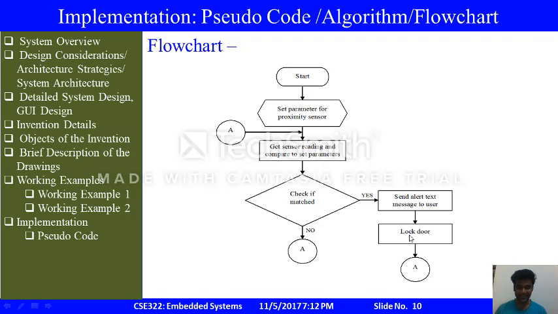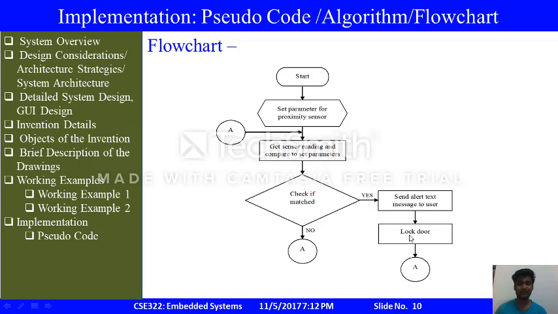Once it detects any motion, it will check with the parameters it has been set before. If there is a match, it will send the alarm text or a phone call to the user, and the user can act accordingly on the basis of the message he or she has got. So this is the basic workflow of our project.